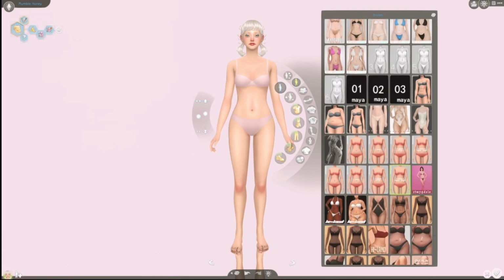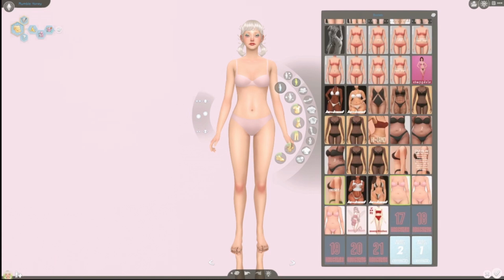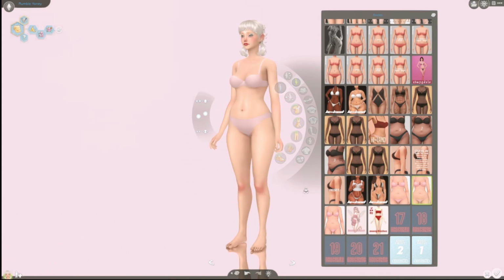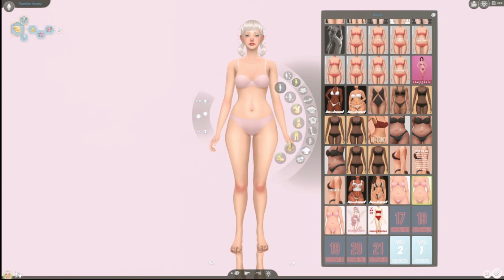So first we'll just go with the peach one. This is how it looks. I always bump the weight up to about here, and the reason I don't use this one much is because I feel like it doesn't have too much freedom and it looks really weird if I lower the weight. And then I also bring the muscle up a little bit under the weight, and my sliders are usually right here. I have this down to a science.